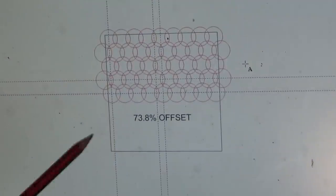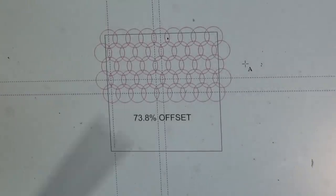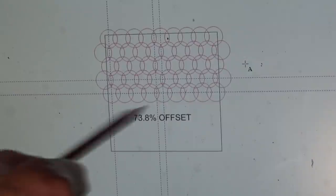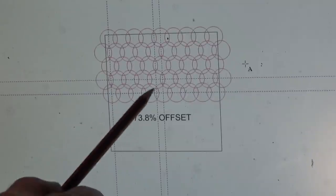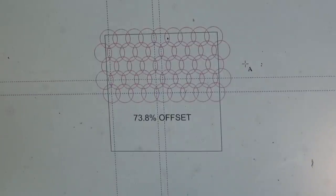Okay, well this is me just being pedantic here, but what I did was I drew the black square there to represent the size of the table at 240mm square. I've got an exact center at this point here, and each of those magenta circles represents the 38mm abrasive pad. And the trick is to get the offset so that you don't end up with any patches that haven't been treated by the abrasive. And you don't want too small an offset, because then you tend to obliterate the pattern as you go. And if you go too big, of course, you're going to leave patches that don't get treated.